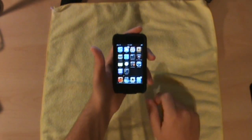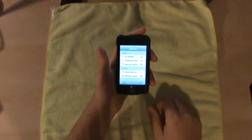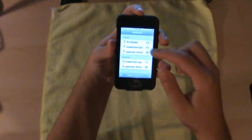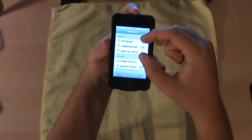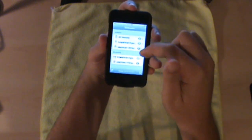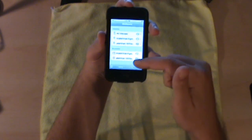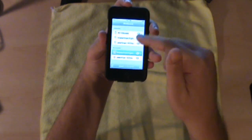Not much has changed other than that. It still runs really well. Now Mail, we have some changes. You see right here, I have two little boxes. This top box is all my inboxes. I have two accounts on here, my personal and school account. And down here, it just says accounts, and that's where you can go in.